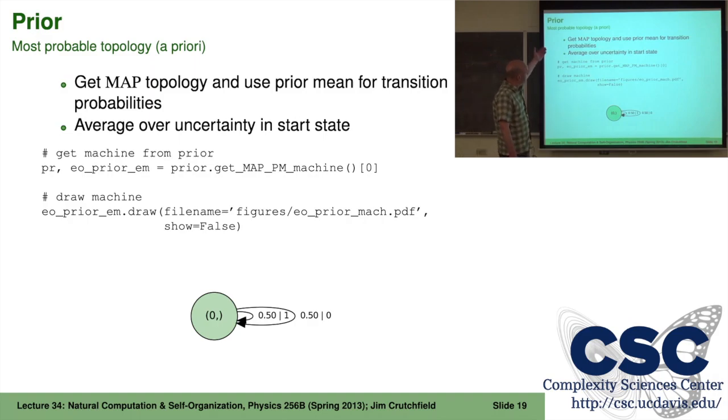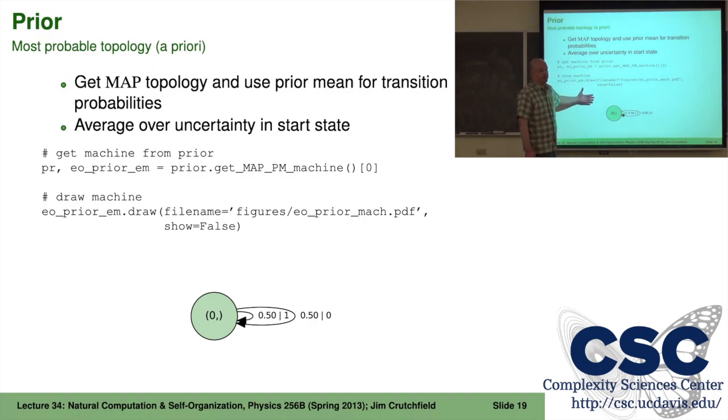And here we're going to pull out, I'm using MAP. Usually that means maximum a posteriori. In this case, it's actually a priori because we haven't given any data. I'm just saying what is the most likely machine without any data given the prior that I've set. So I use the prior that I declared, and this pulls out the most likely and then averages over the uncertainty at the start state, which for a single state machine doesn't make any sense, but it gives the posteriors. What it gives you back is the single state machine with 50-50, because with a penalty for structure size, that's the most likely a priori.